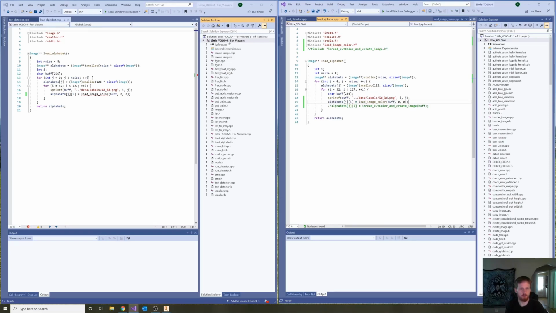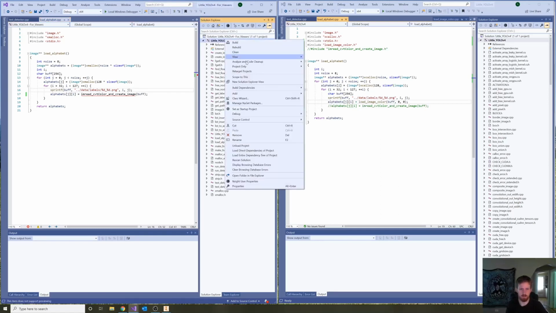Okay, so here we are with little YOLO version 4 for viewers. We haven't established load image color over here. Instead, let's establish imread, convert color, and create image. Let's declare it.